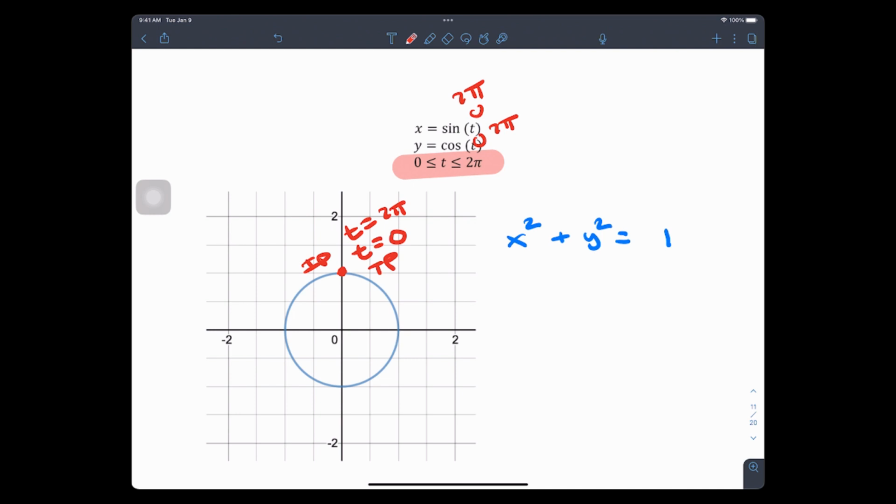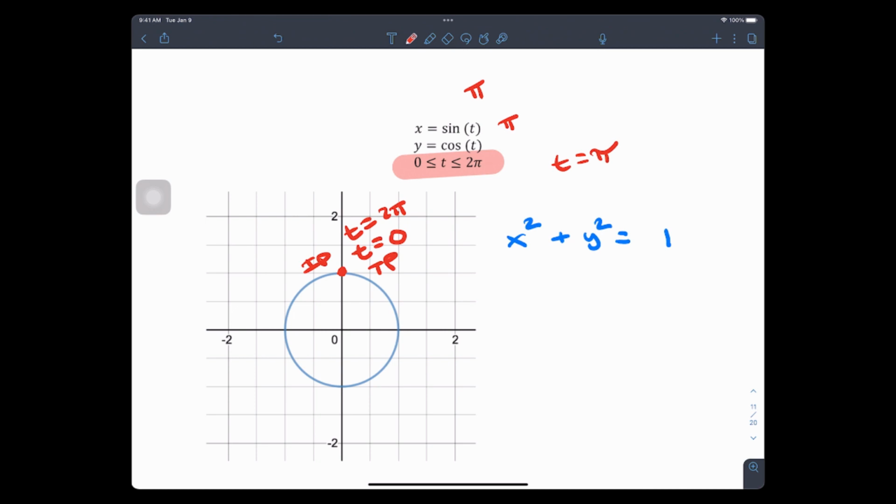Maybe it's an easy situation. Use t as pi. We know, what is sine pi, by the way? Don't you got to know a little bit of trig? Okay. Sine pi, what's that going to be? Is that 1? Negative 1? 0? Sine pi is 0. Okay, what's cosine pi?